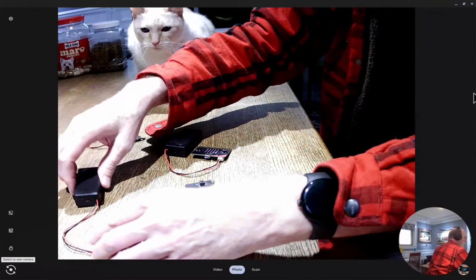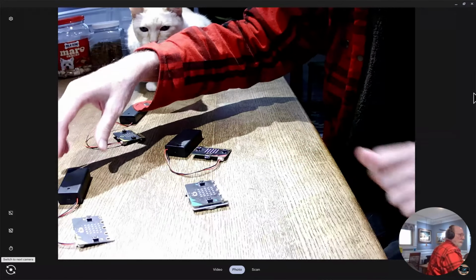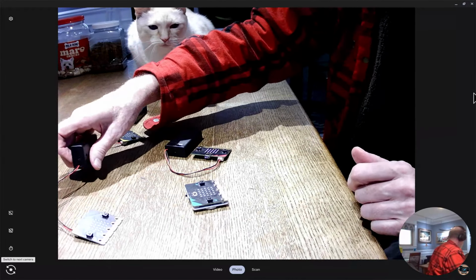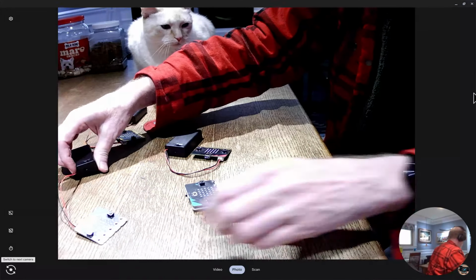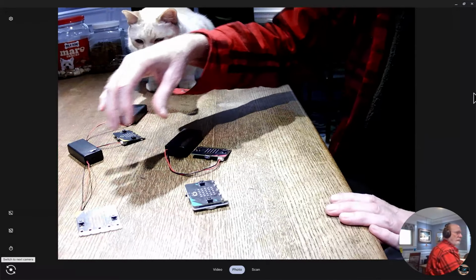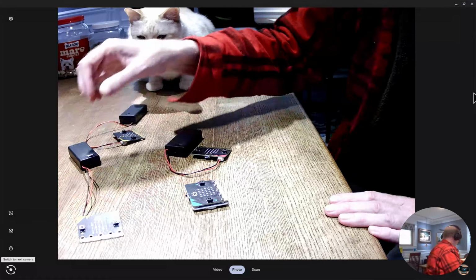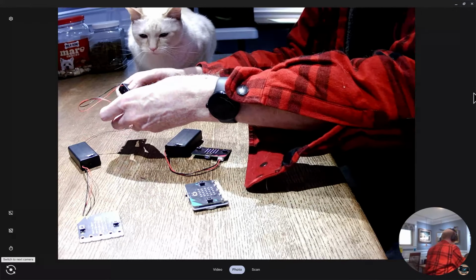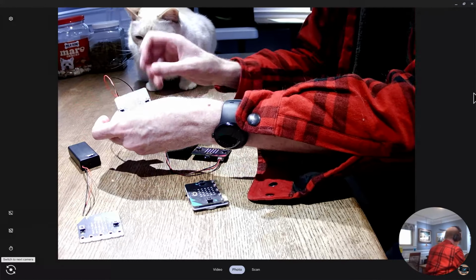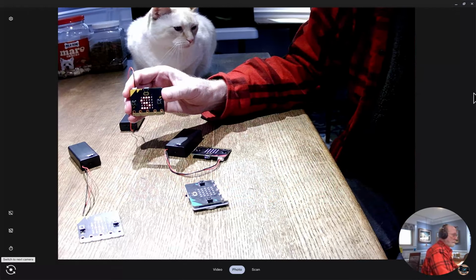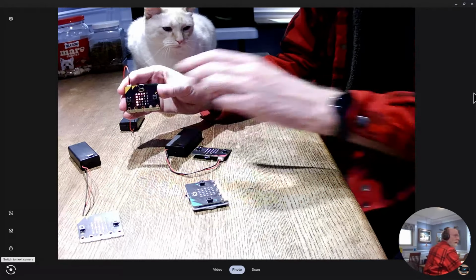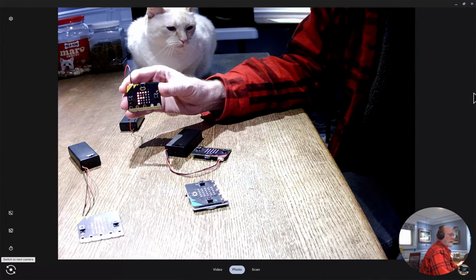Okay, so here's one of our start beacons. And it says start. Here's the other beacon. It says start, but we can make that finish instead.